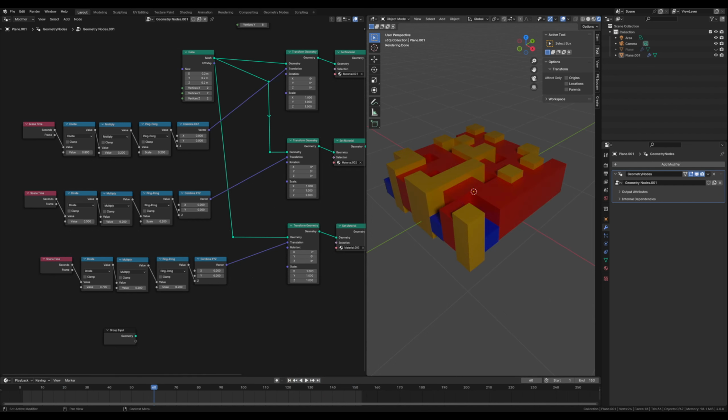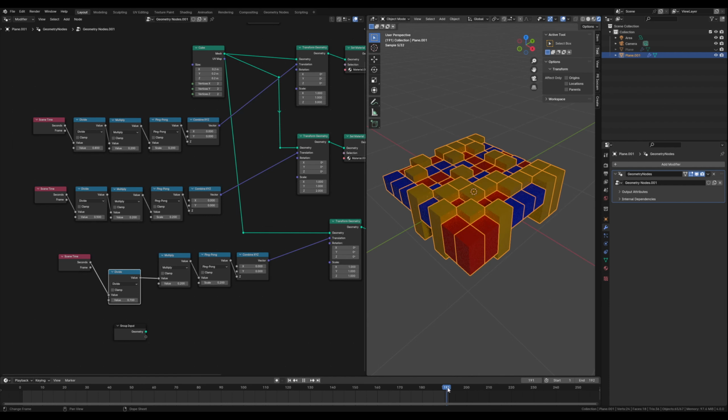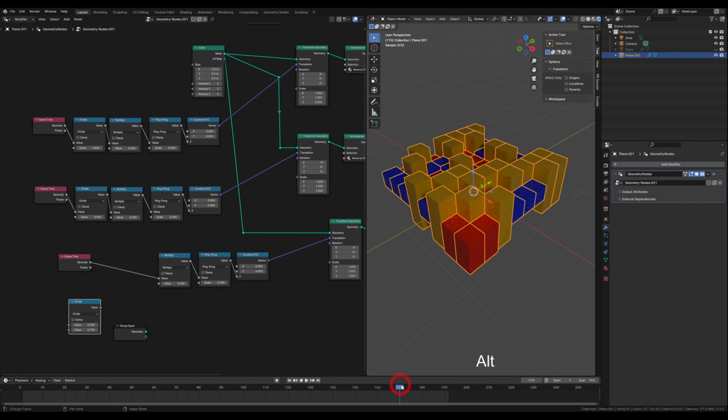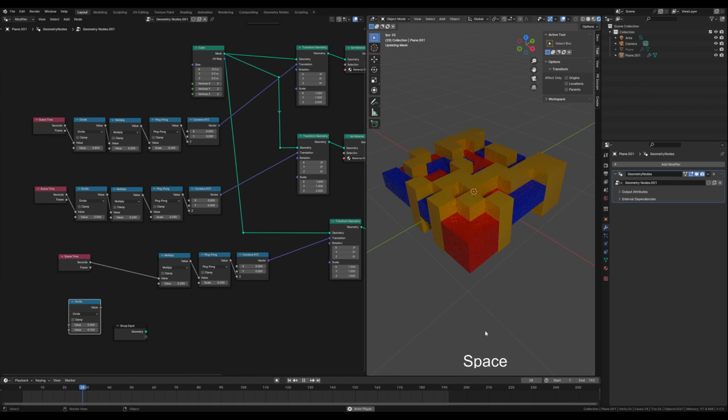Okay, I found this spot, this frame 192, but I did one change. I unplugged this divide math, okay, and now you will see that the animation is looped. So, okay, it's nice, smooth, looped animation. You have to find this right spot, and the animation will be nicely looped.